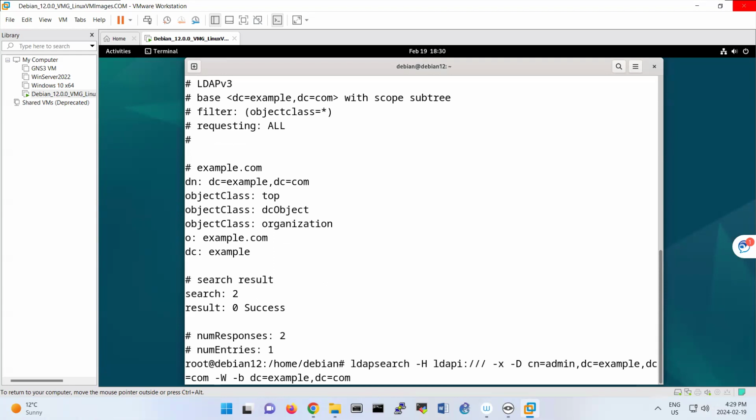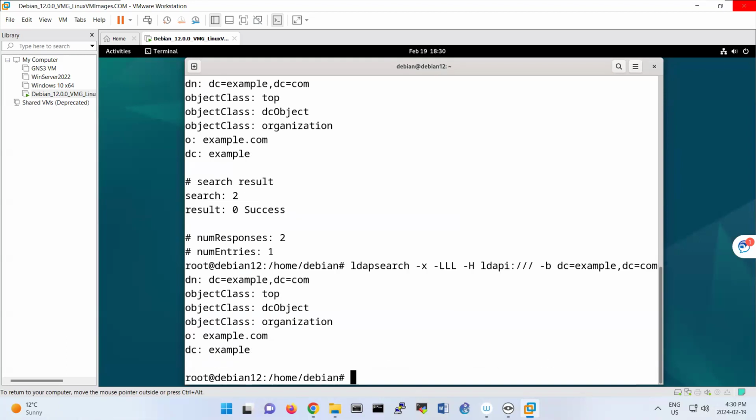So what I'm going to do here is use -H and -x for binding, -LLL, and that shows my classes, objects, and the example.com object.